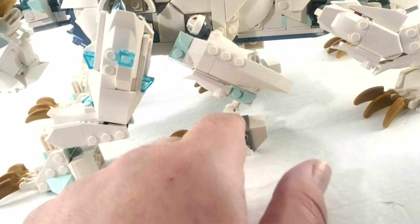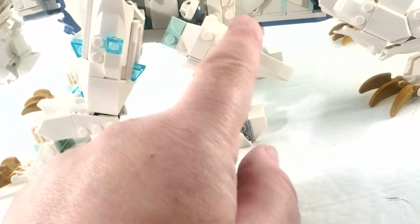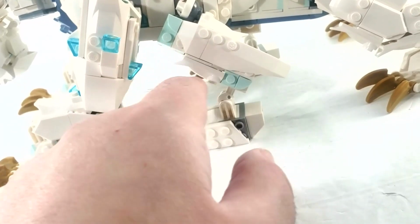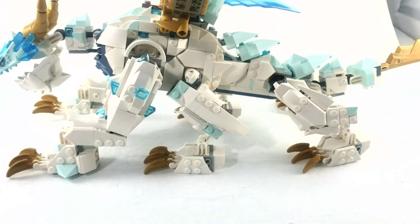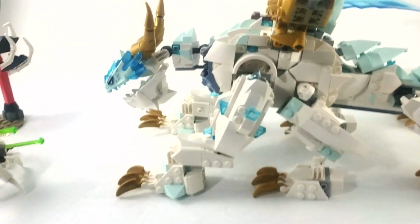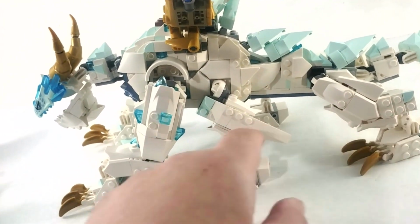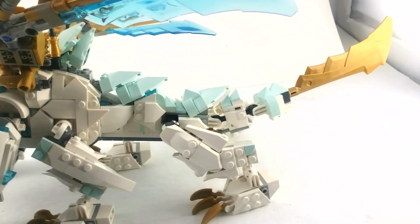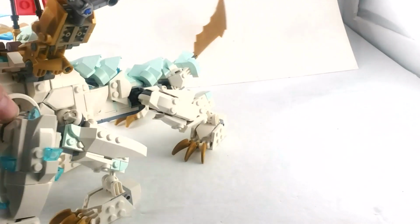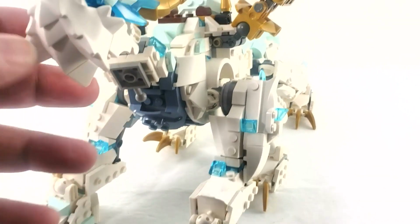This one doesn't really even have like a knee. I mean, where would the knee be? It's kind of a weird leg, the little middle one. But it's more there for looks than anything. I mean, even if you pop this off, this will stand just fine on these four legs. Now, moving towards the front here, we got this beautiful head, and I love the print job on it.